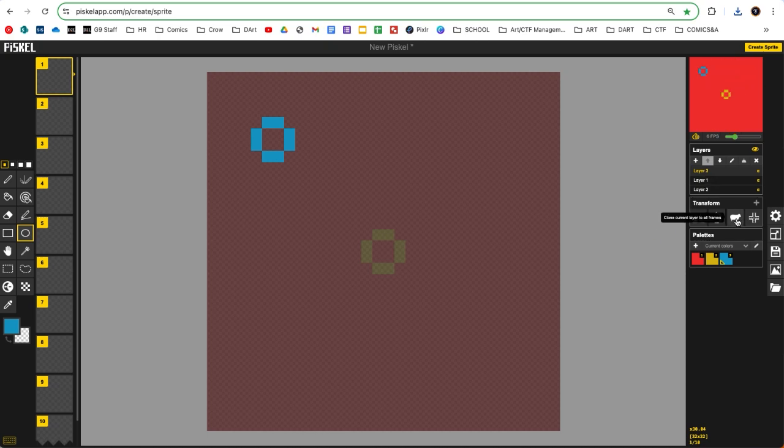So I can hit the clone button over here. Looks like the sheep. We already used it. And now in each frame, you can see it's just sitting there ready to be moved. And so I'm going to use the move tool right here. And so for the first frame, I'll just keep it there. The second frame, I'm going to move it a little bit, like we talked about before. Moving things just a little bit, and I'm going to move it just maybe one block away. The third one, I'm going to move it a block away from the last one.